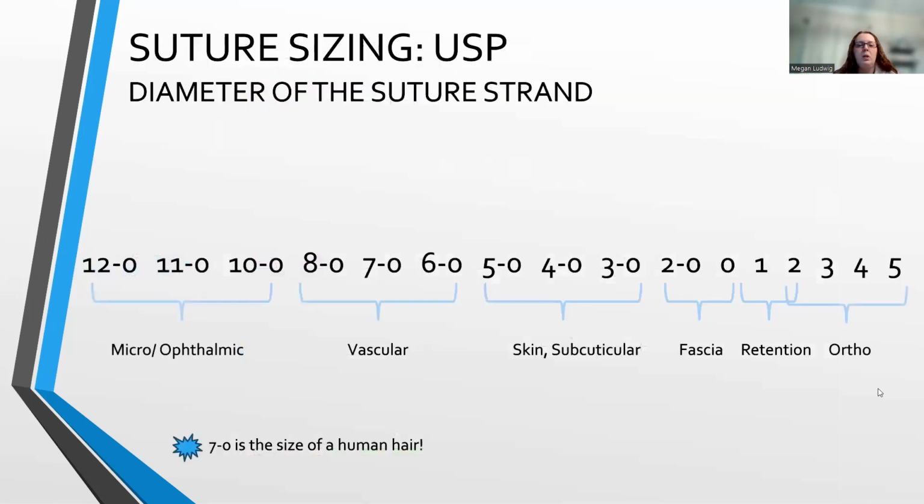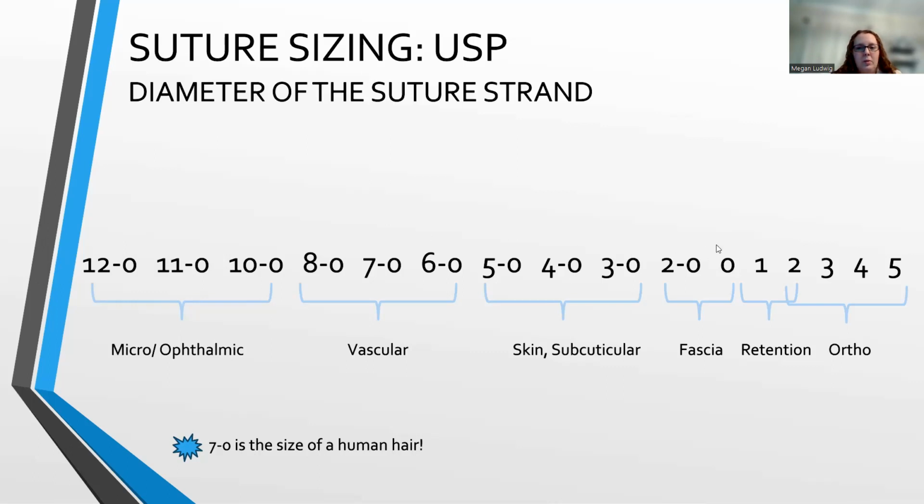All right, moving on. So another thing you have to consider when selecting suture is the diameter of the suture strand itself, okay? We'll talk about needles separately in a minute, but for now we're talking about the strand of the actual suture. So I like this little chart. It kind of gives you a visual as to what we're talking about. So really there is no middle, so to speak, okay? But our chart goes from, we're going to call this 12-0. We just call it 12-0, we don't say it the long way. That takes too long. So 12-0 all the way up to a number 5 is typically the range in which we are referring to the diameter of the strand.